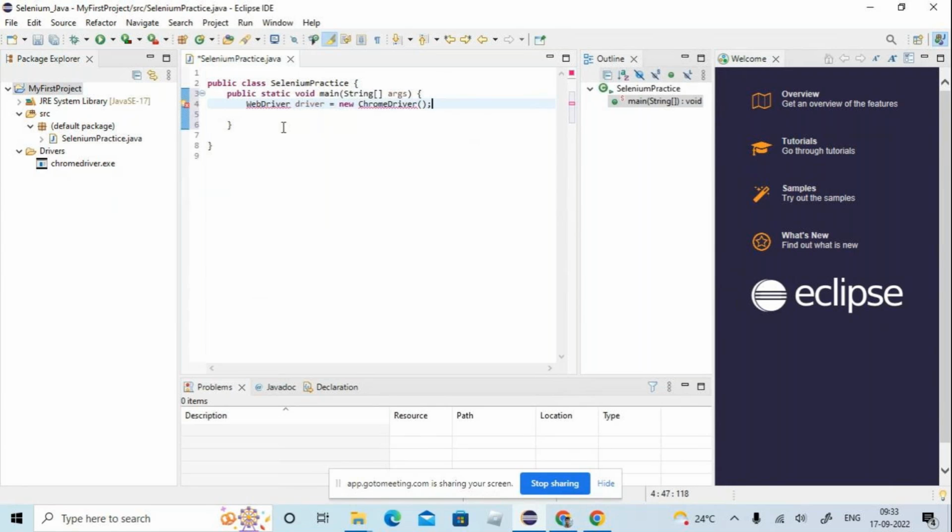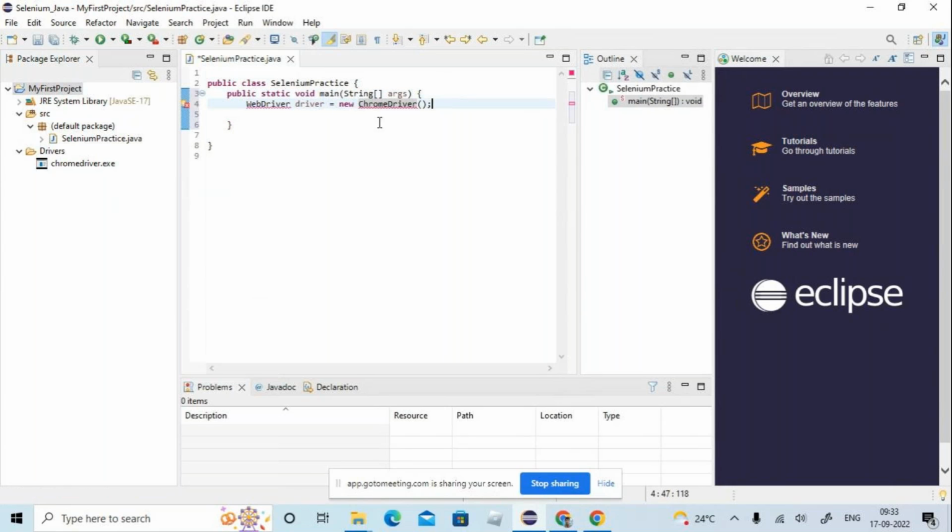Now first you need to understand what this WebDriver is. WebDriver is nothing but a class where different methods are written. So we are just trying to create one variable instance of this WebDriver, so that wherever required we will call it using the driver. Suppose we have a WebDriver class, so I created one WebDriver class variable as driver, and here we are saying new ChromeDriver because we are looking into the Chrome driver.